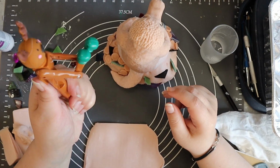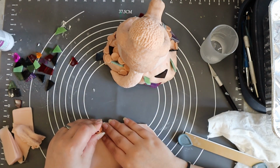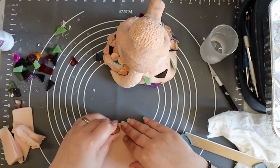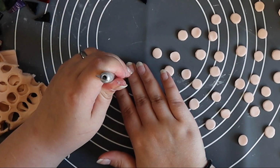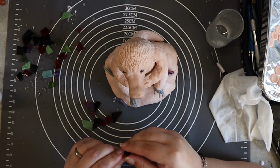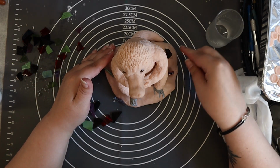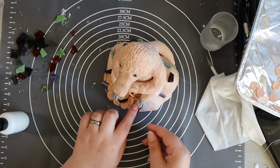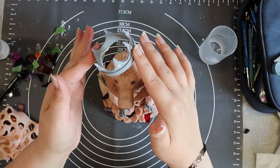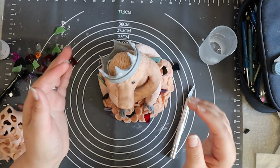I made them by taking this boxing reindeer pen and used the end to make the round circles. After I had cut the coins out, I used the end of my knife to make a small indent. And in some of the coins I left blank, some of the coins I wrote in, and some of the coins I tricked Mr. Clayfect to write in. And with that done, it was on to decorate the base. And it was at that point I decided to crown the Niffler Lord Takes-A-Lot. All hail Lord Takes-A-Lot.